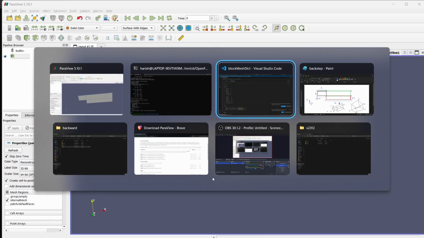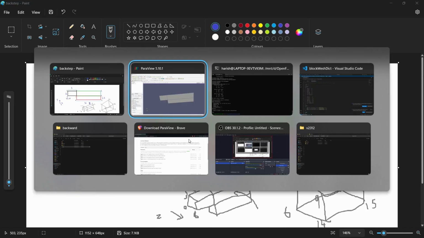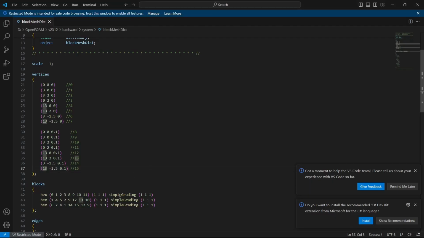So if you see here, we have like 2 units and 3 units here. If we subdivide each unit into 10, how many will we have on the x-axis? On the x-axis we will have like 10 lines, right? So initially we will do like 10 10, and we will just keep everything 10 as of now to just have a base mesh and work on it.